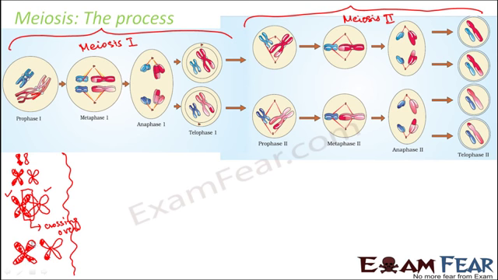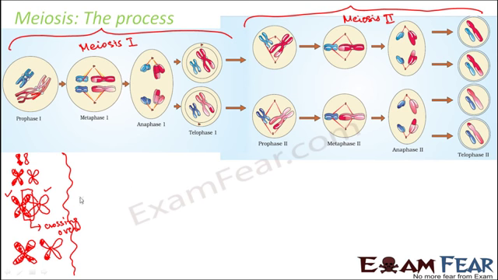Now what happens if a part of the chromosome has been exchanged? The chromosome contains genes. That means the gene which was present in this part got exchanged with this part, and the gene which was present in this part got exchanged with this part. So basically the genetic material is getting mixed up. There is some blending happening between the maternal traits and the paternal traits. So it is quite possible that, let us suppose, the gene for hair color was present here, and that gene for hair color went here, and it got blended or mixed up. So you might find new traits due to crossing over, right?